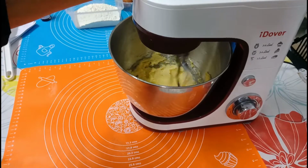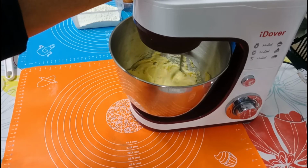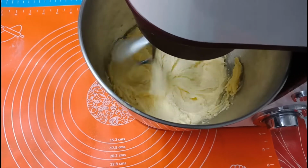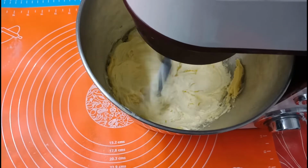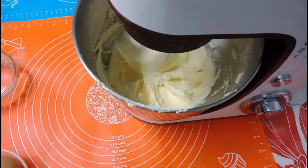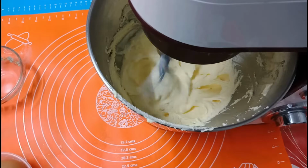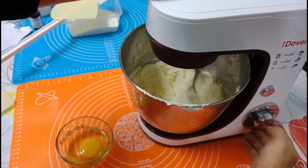We're going to beat it until the sugar and butter are fully developed into a fluffy texture. As you can see, it's turning to the pale color of the butter, and the sugar is going to dissolve into the butter. Okay, the mixture is almost done. It's already light in color. Give another few minutes of mixing, then we're going to add an egg after this. Now the mixture is ready for adding the egg.